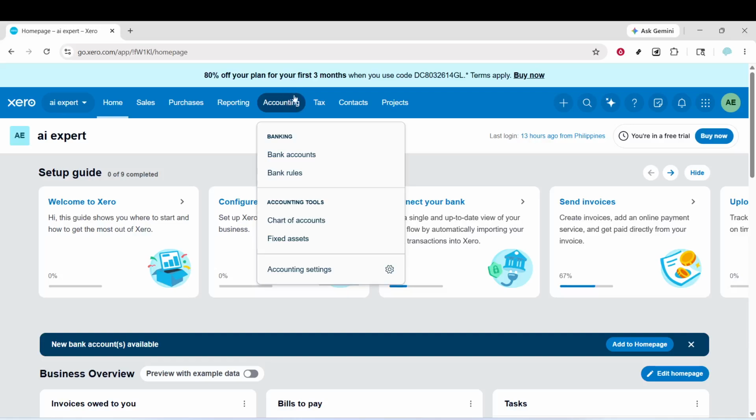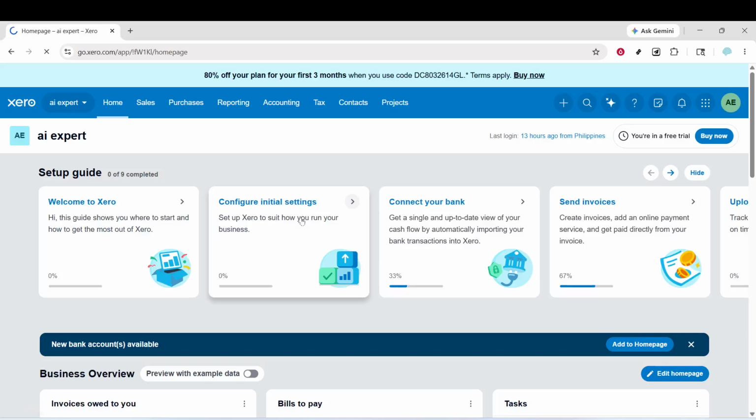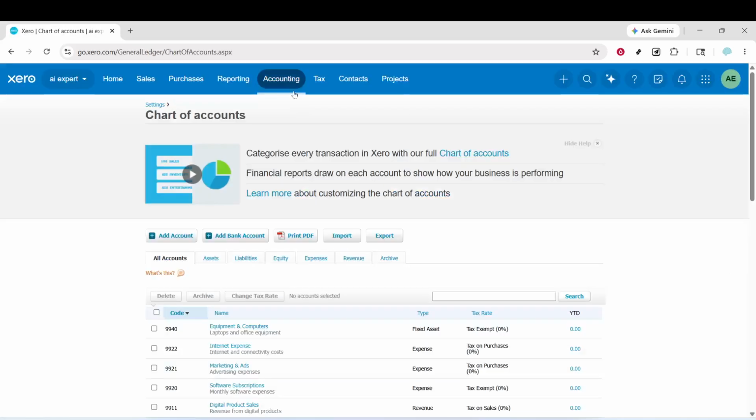And here's the thing. This is where Xero hides all the serious setup tools. It's not the same as the general dashboard settings. So click Accounting. Next, from that drop-down menu, you want to select Fixed Assets. If you haven't poked around here before, this area is specifically designed to help you track things like computers, furniture, and machinery over their useful life.